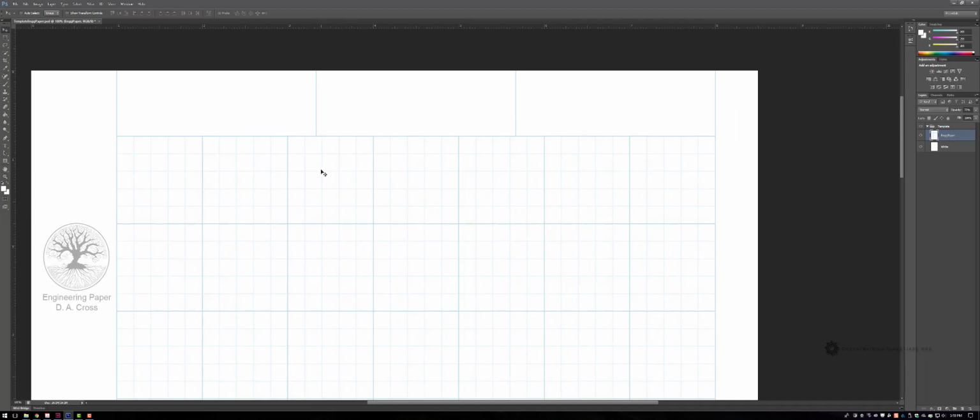Like if you write your equations in a way where it's very vertical or it doesn't go all the way across the paper, you'll find that you only use up about half the page. So one thing that I like to do is create a guide that happens towards the middle here. So I'll go over here to my ruler. I'll just click and drag and make a little guide here to make an invisible split. So 8.5, the half of 8.5 is right about here.